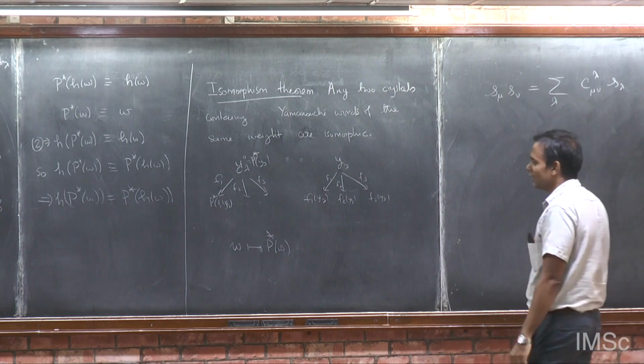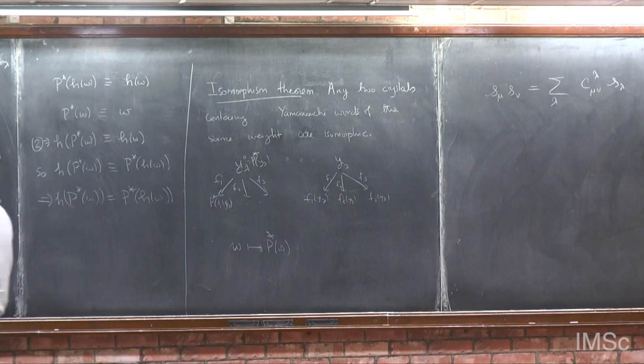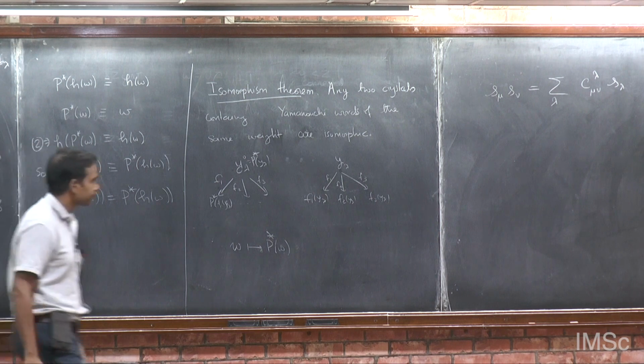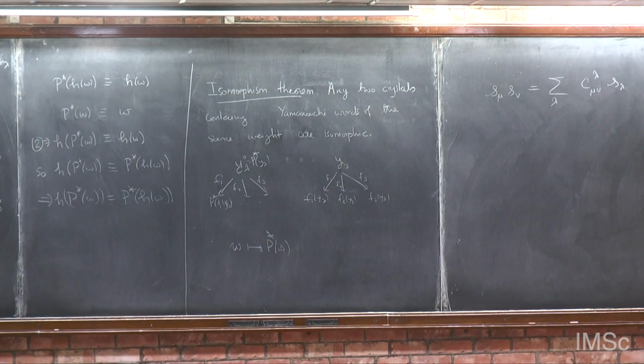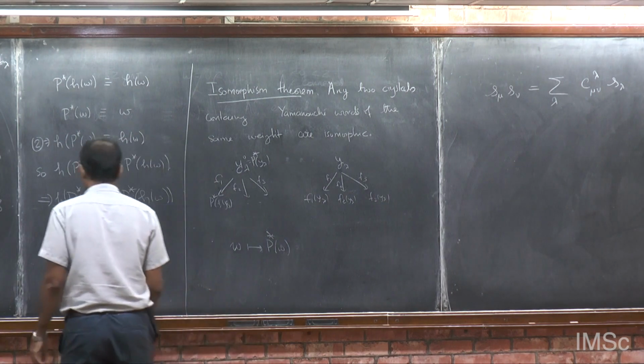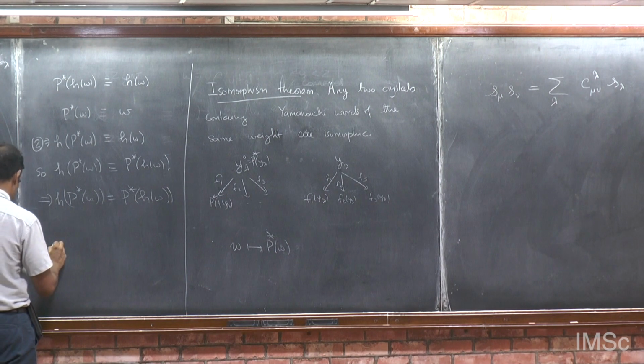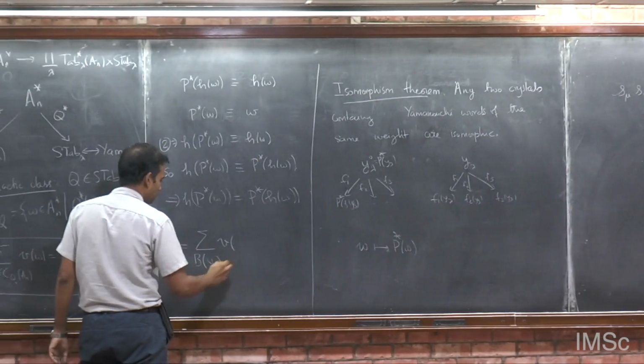So what we know is that if you are working in n variables, then this kind of thing holds, where I'm looking at words in this coplactic class of Q. Of course, here I need to specify that they are words in A_n. So let's just write out the left hand side. We can also index this by a Yamanouchi word. So we can take all the words in the crystal containing a Yamanouchi word. Let me rewrite this again. S lambda is equal to the sum over the crystal of any Yamanouchi word of shape lambda of the weight of W.